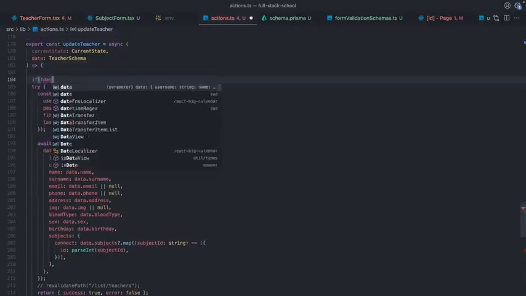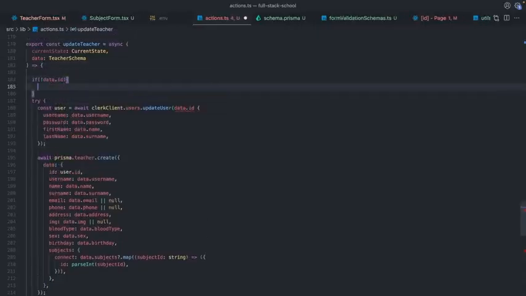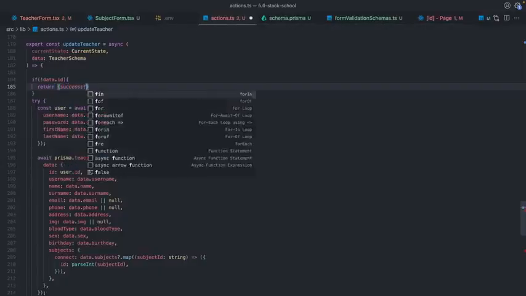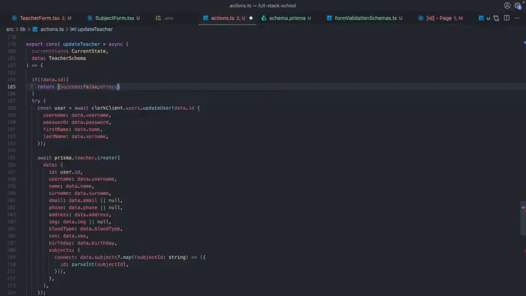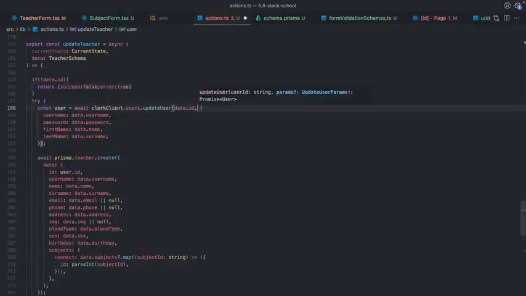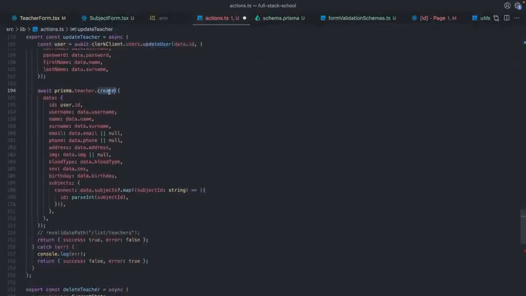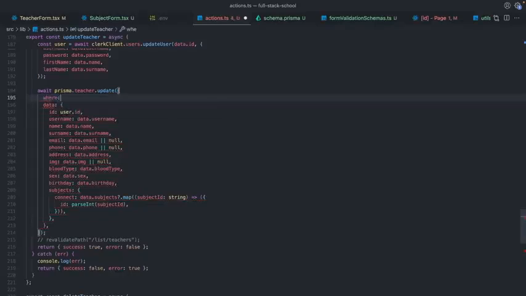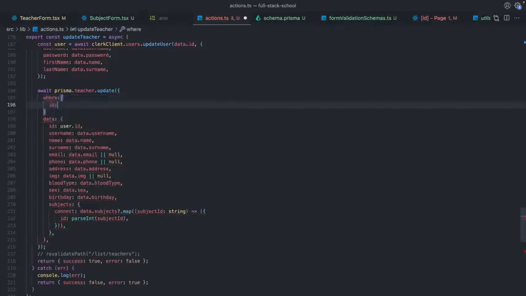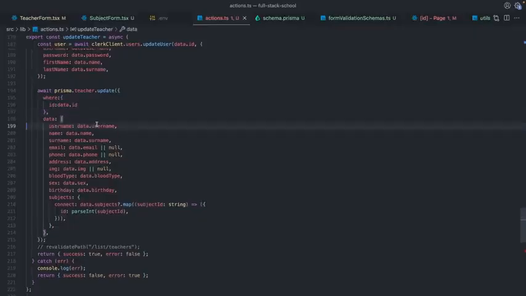If there is no data ID, we are going to return the error. I will add a comma. And I will say teacher update. We are going to pass here our condition, which is data.id. And we don't need this. Let's save and see.